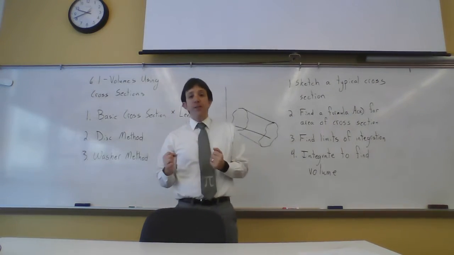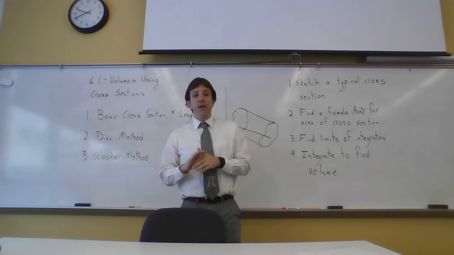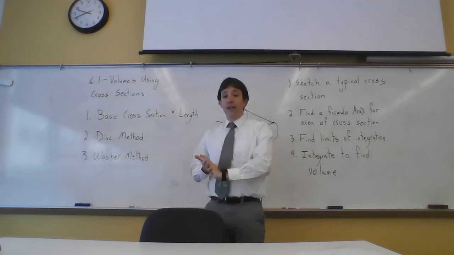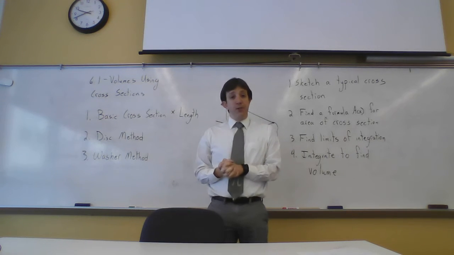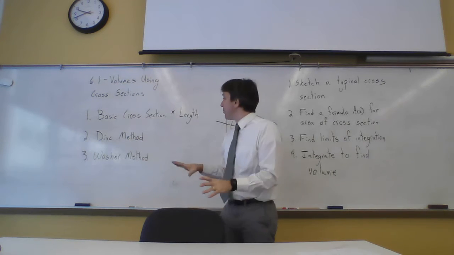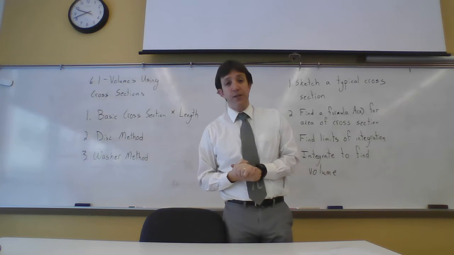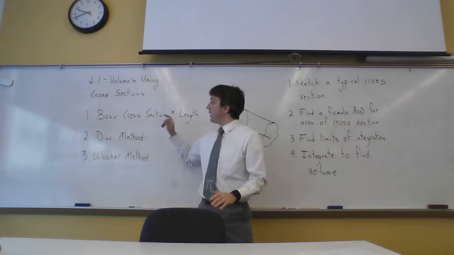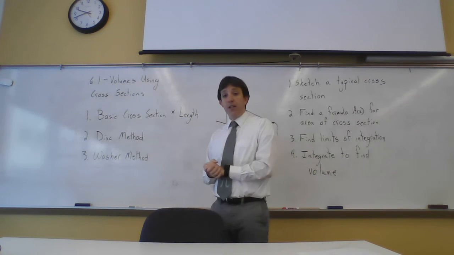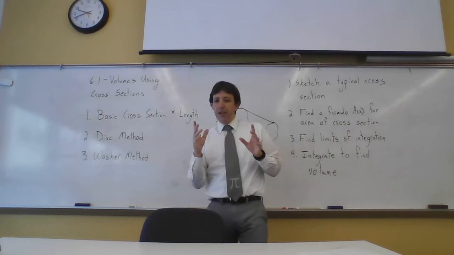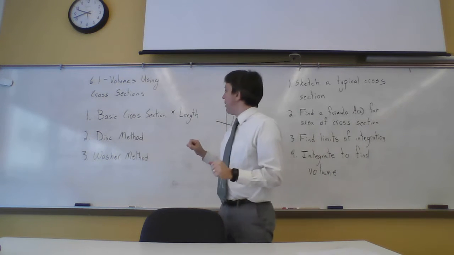Hi, welcome to the second semester of calculus. We are going to be starting out with finding volumes using integration. And so we're going to have three main methods that we're going to look at in this particular section. We're going to look at taking an object that has a basic cross section and essentially multiplying it by its length, kind of, sort of.